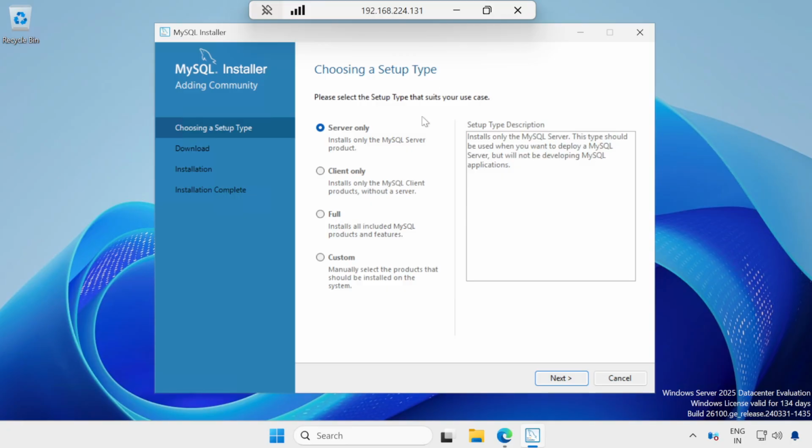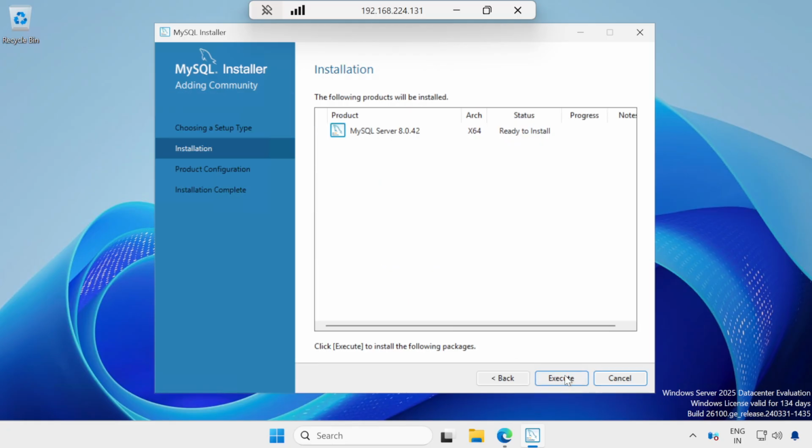Here, choose the setup type. I'm using it for the server, so just Server only, and click on next. There is an installation step, just execute this one. Progress.